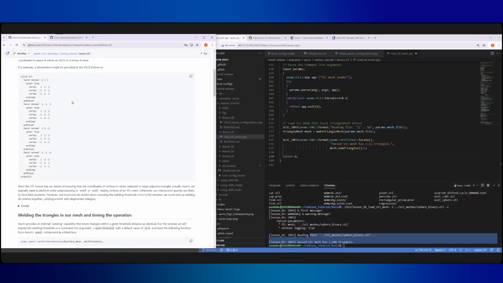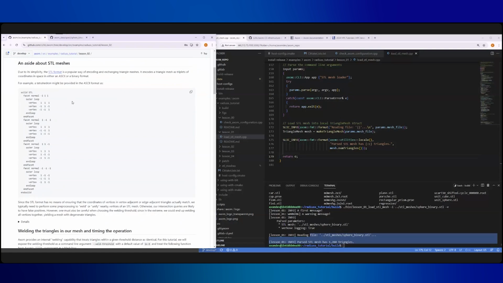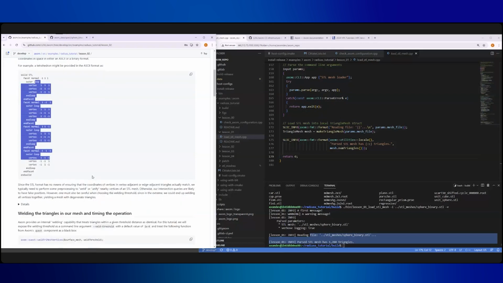So STL is a common format. It's very widely used. One of the problems with this format is it provides your triangle mesh as a soup of triangles. That's how it's referred to. Basically, it doesn't tell you any connectivity information of those triangles. It just says, here's a triangle. It's defined by these 3 vertices. Here's another triangle. It's defined by these 3 vertices. You could prescribe the normals for the triangles, but you can't describe the connectivity of those triangles, how they relate to each other in STL.